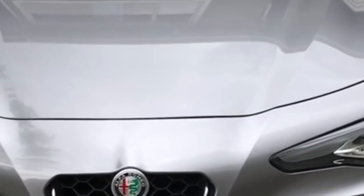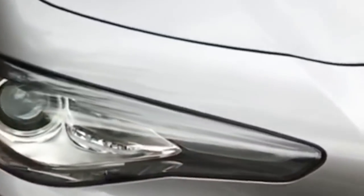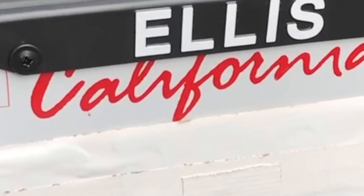I'm not willing to take that risk, and so I did this. There's two ways of doing this. There's an aftermarket kit that I found online, and it was about $90, and I kind of said, well, it doesn't look that complicated. I'm sure I can rig something up myself.